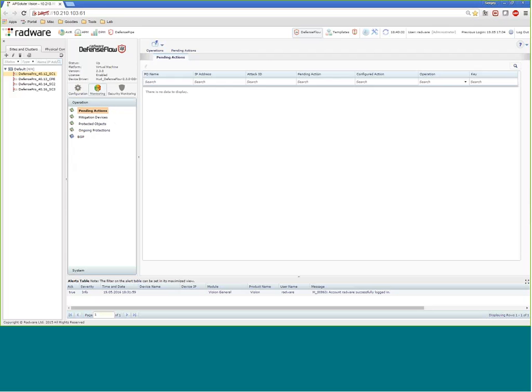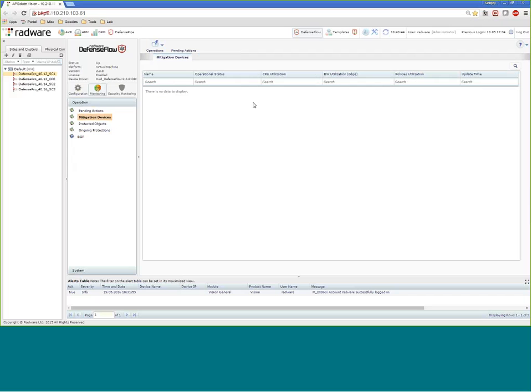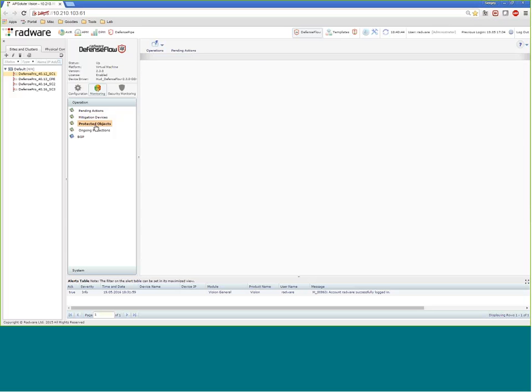Regarding the monitors, here are the pending actions. So when the object is triggered, the confirmation will jump here. So we're going to see here the confirmations. The mitigation devices will be monitored here. Because it's a demo lab, I just disabled the health check because the objects are here near me. I don't really need this feature, but you can monitor the objects using the CPU, the bandwidth of each object, and the device may be aware if it should or should not divert the traffic to a specific scrubbing center because it may be already busy doing something. So this window here will help to understand this better.